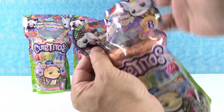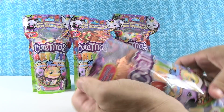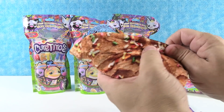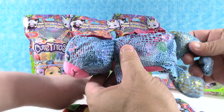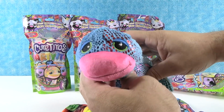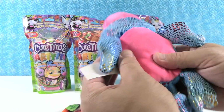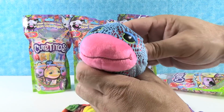All right. Opening one with a chocolate frosting on the wrap. I like the little balloon wrapper. Here we go. Oh, awesome. Wow. This is the chameleon. Yes, he's right on the front. That's Chingito. Hello. The chameleon. I like his pink tummy. His hands kind of make me think of a sea turtle. A little bit. A little tail. There he is. And his smell is amazing.